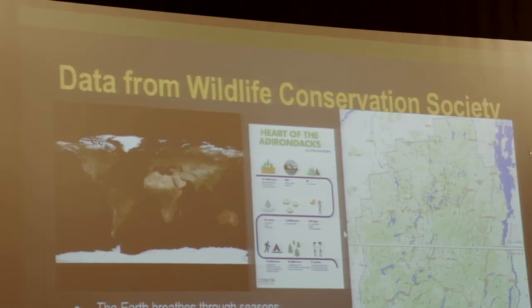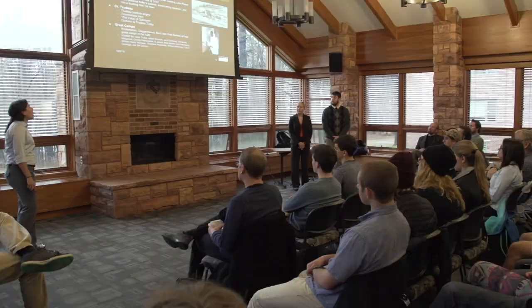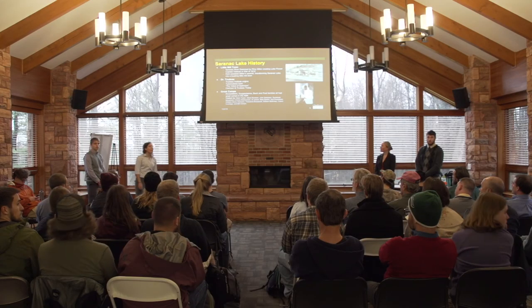You might see a math student doing some statistical analysis or big data work. You might see a business student thinking about the organizational perspective. It was extremely helpful — we have a really well-rounded project now that we have all those different majors. It would not have been the same if we were all just one discipline. The interdisciplinary majors definitely help a lot.